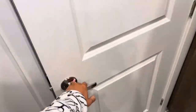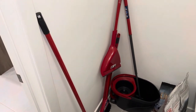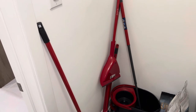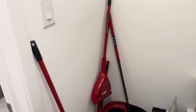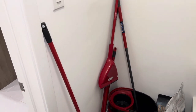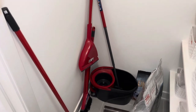So in my pantry, this is the situation. And I mentioned this in my previous vlog. I don't really have an area to put these because I have to clean constantly because I have a dog. So I'm always carrying these up and down, up and down, up and down. And then I just leave them here because I usually clean the main level the most because we're here the most. And yeah, I don't really like what's going on here. I want it to be more organized. So I'm gonna put these in the garage, show you guys.